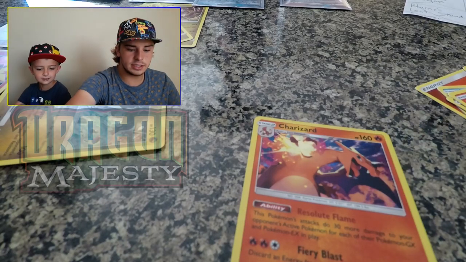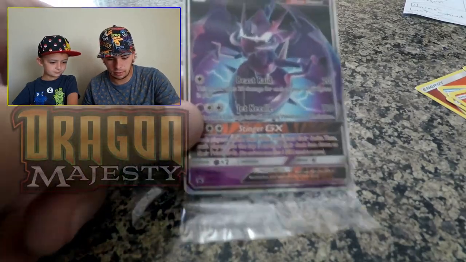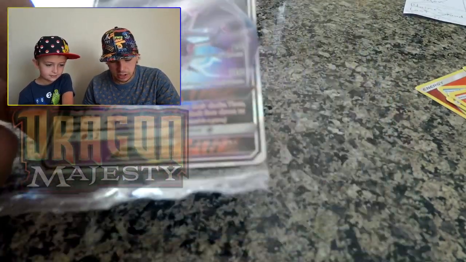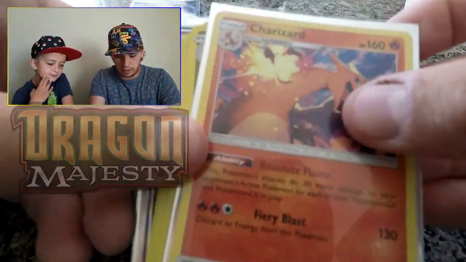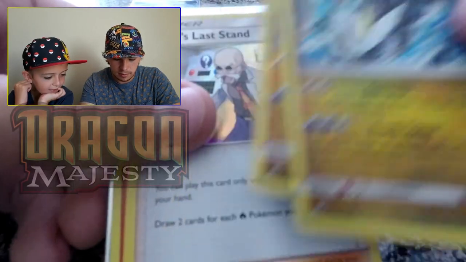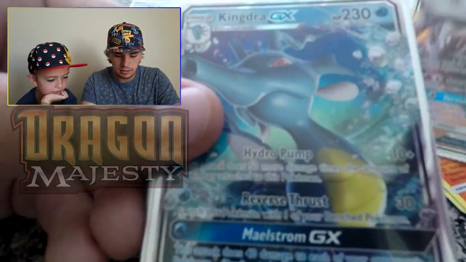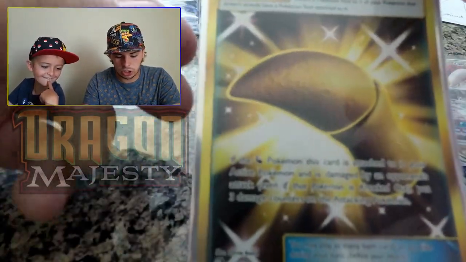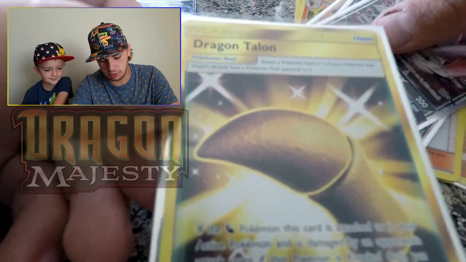We're gonna show you guys these cards that we got. Some freaking sweet ones. To begin with, we opened the box, as you can remember. We got this Naganadel GX card, just straight out of the pack. It was just sitting in there in its own little plastic wrapping. So that's like a secret special card. We got our brand new Charizard. Got two Kamos. Got two Kyurems. Blaine's Last Stand. Got Blaziken. Reshiram GX. Kingdra GX. White Kyurem GX. And the Gold Trainer Dragon Talon. That's probably the best one. Yeah, that's probably the best one. Gold card. That's freaking sweet, guys.